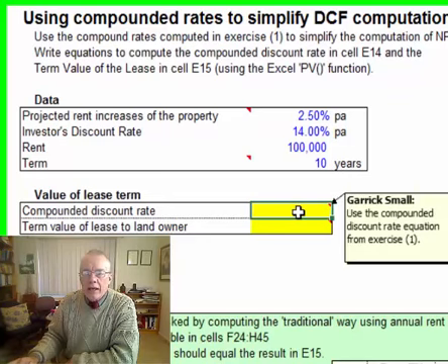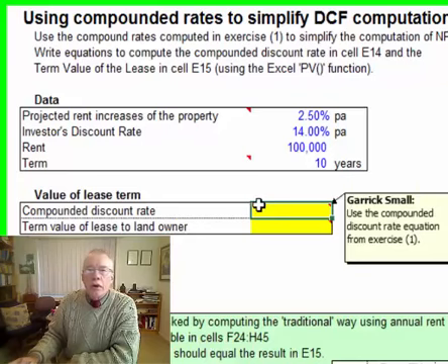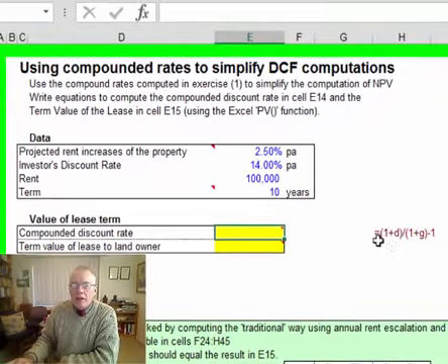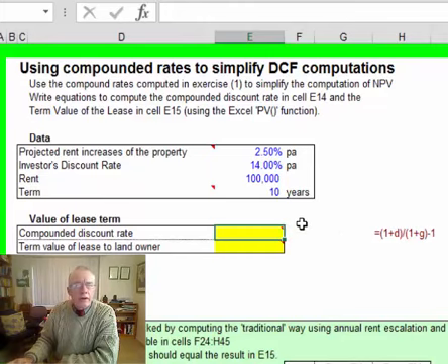First thing we're going to do is work out the compounded discount rate. Now you'll find that's simply doing what was on the last exercise, and so it's applying this equation which I've written here in red to give you a little tiny bit of a hint. I'm actually not going to do this equation. I'm going to get you to do it yourselves because I think you're capable of it, and this is an extension activity. This is an activity for those of you who want to do a bit of extra work, want to get a little bit deeper into it, maybe see themselves as having an interest in mathematics and this advanced approach to property analysis. And so I don't really want to hand feed you all the way through.